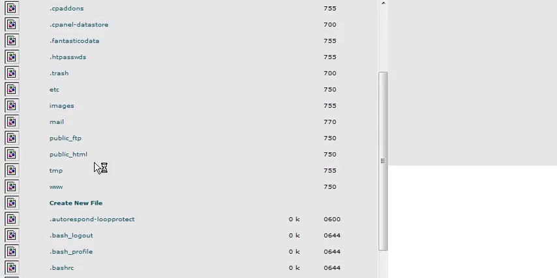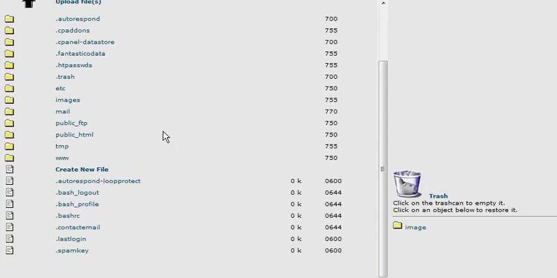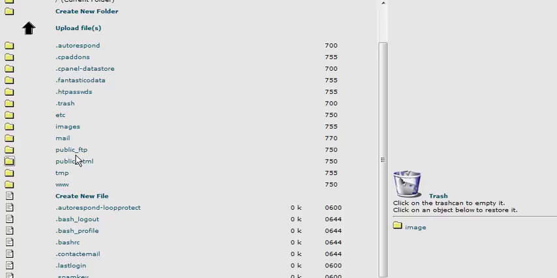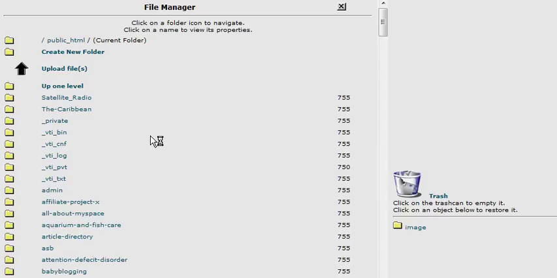So you need to go into where your web documents are. In a lot of cases, it's in a folder called public_HTML. Other servers might use something called htdocs. If you don't know that, you'd need to contact your server provider and find out. Anyway, so we go inside there. And then in here, we can create our directory that we want to password protect. To do that, we just click on Create a New Folder.